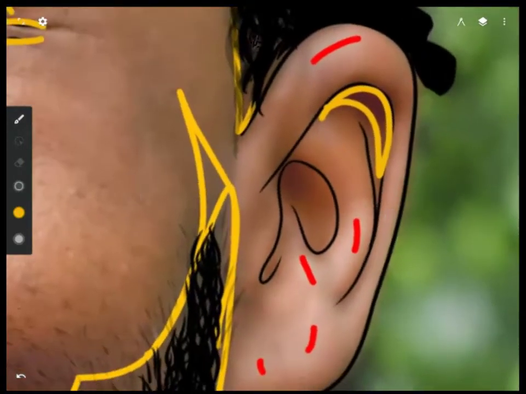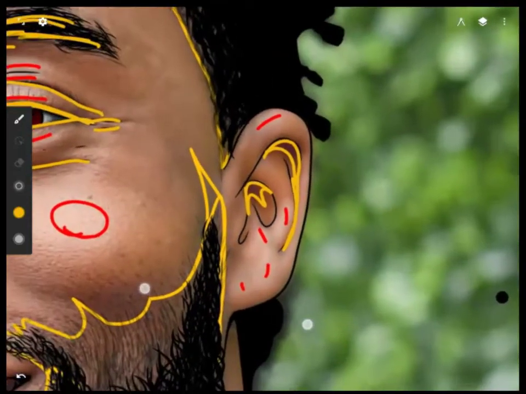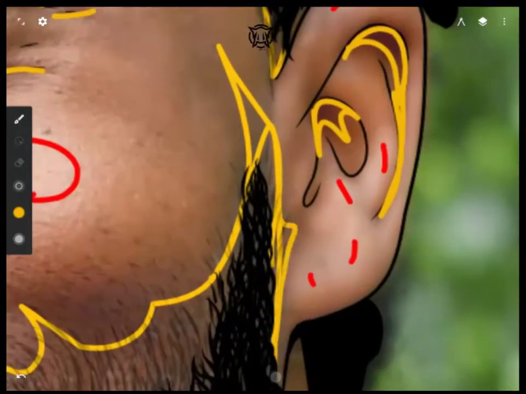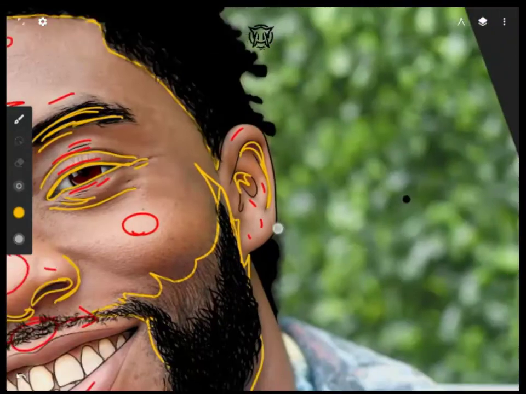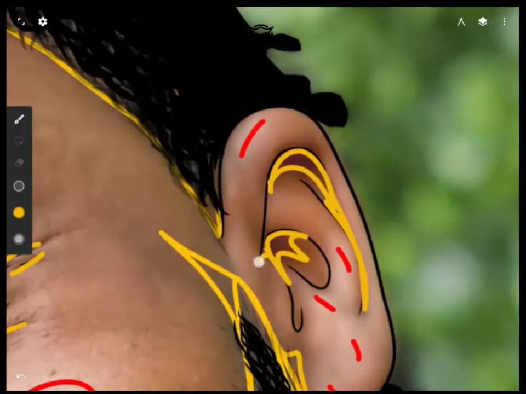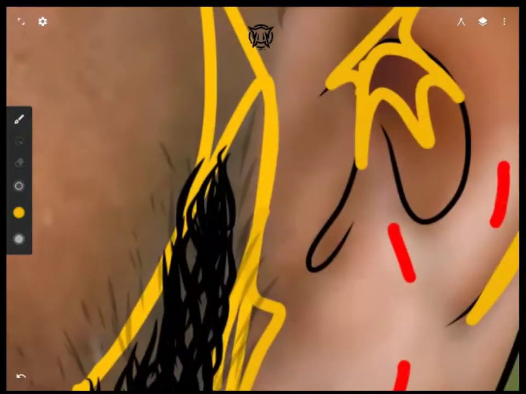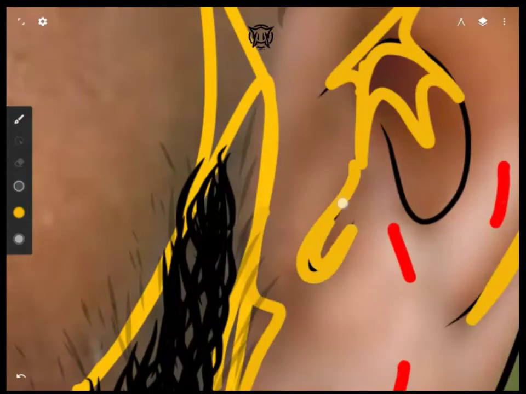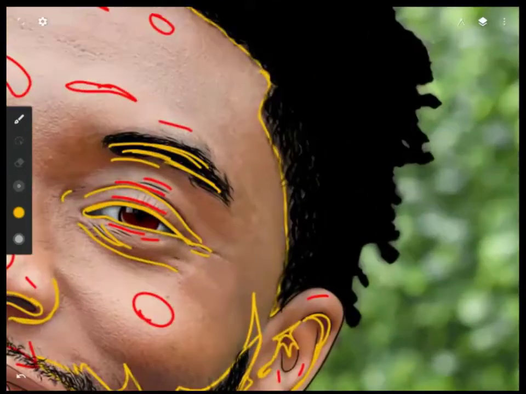Understand? Then the ears. You might have to study the ears, though. Some people's ears are a bit different; there are different types of ears. The way the ears behave to light is also different, since their geometry is different. Now I don't mean to bore you guys with all this, but the truth is you have to understand this thing.